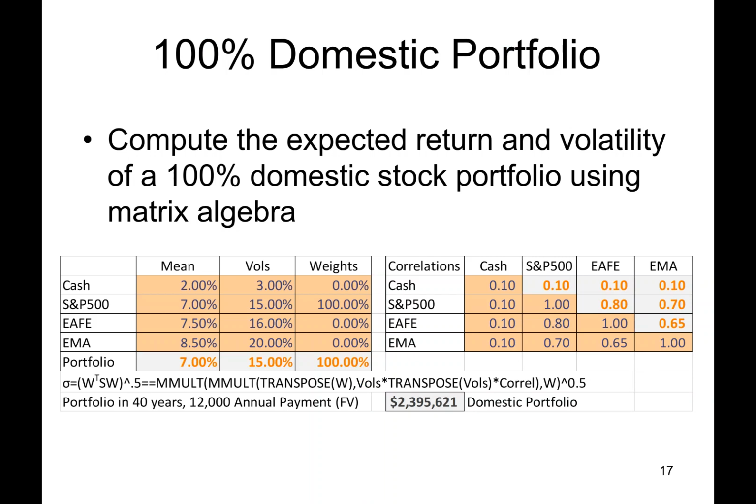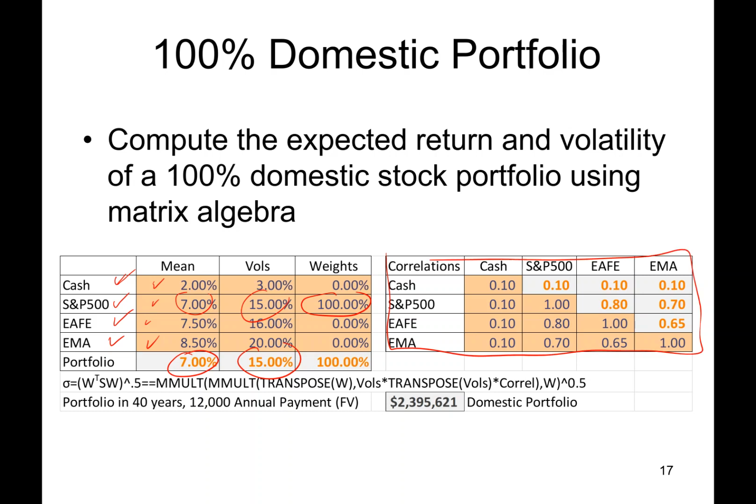So we're going to start off with 4 asset classes. We're going to have cash, maybe like a money market account, an S&P 500 domestic stock portfolio, a foreign developed market portfolio, we'll call it an EFA, Europe, Australia, Far East, and an EMA, emerging market portfolio. So these two are foreign markets. We got cash and domestic portfolio. So say initially you're invested 100% in US stocks. That portfolio is going to give you a 7% return and a 15% volatility. And assume these are the correlations across those asset classes.